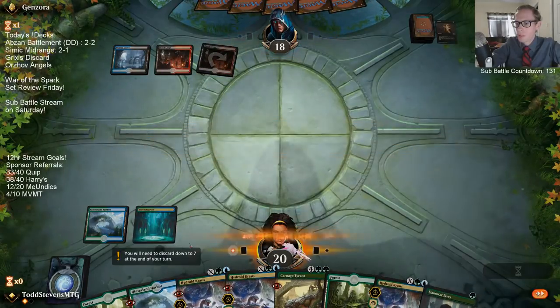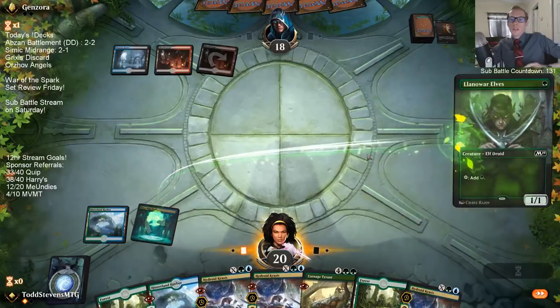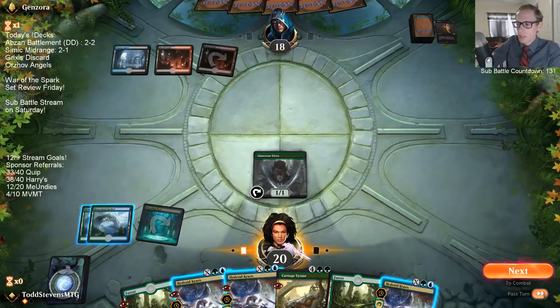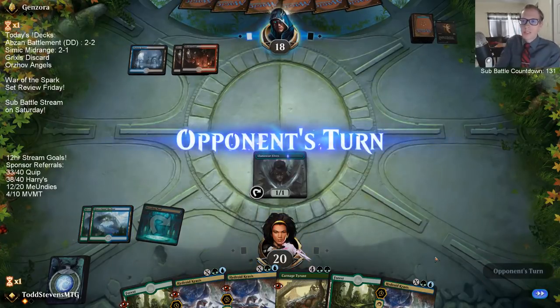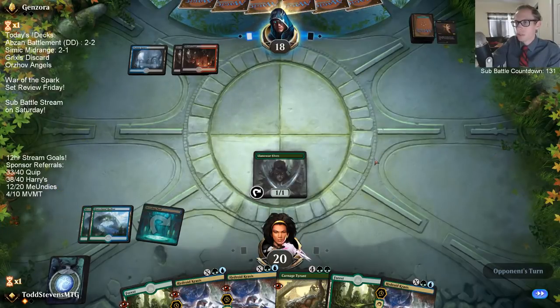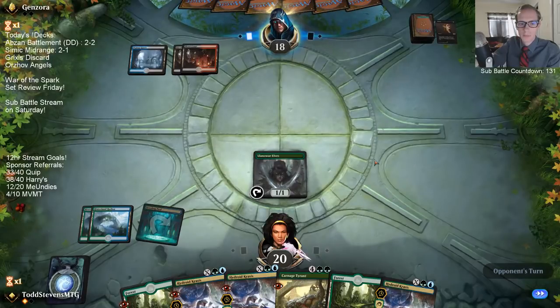So you're asking why would they auto concede game one like that? Well, they were on the draw, so they had 8 cards in hand. If they didn't have their second land drop, they would have had to discard, and them discarding lets me know more about their deck.